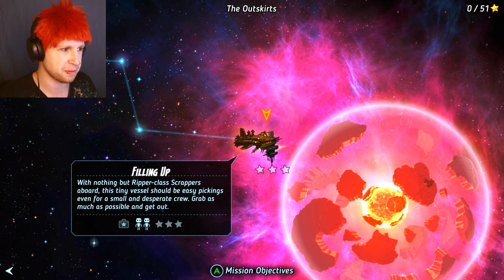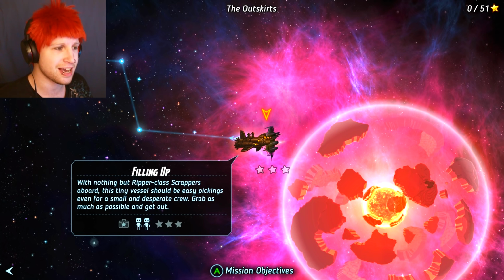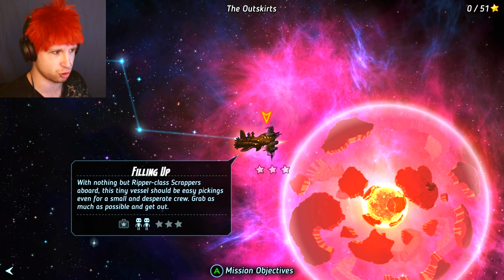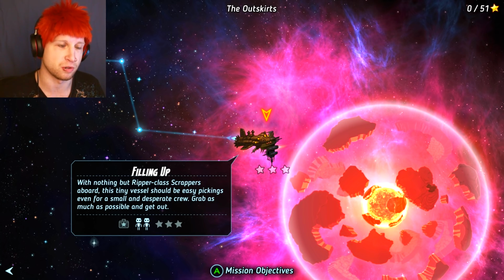With nothing but Ripper-class scrappers aboard, this tiny vessel should be easy pickings for even a small and desperate crew. Grab as much as possible and get out.